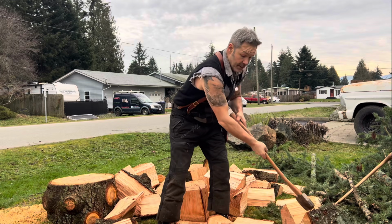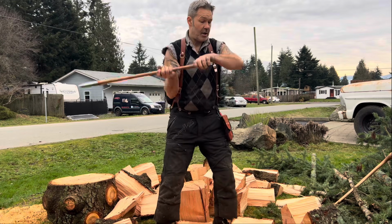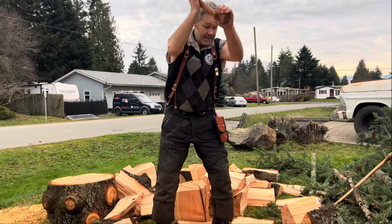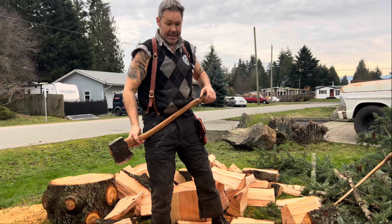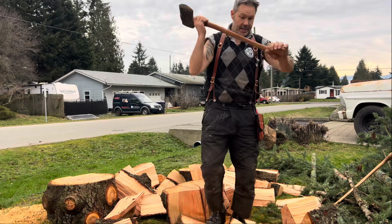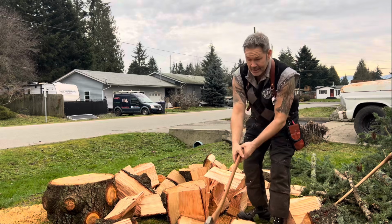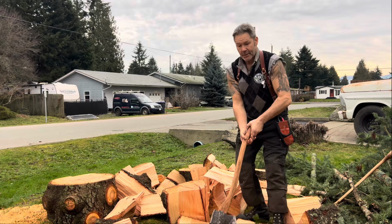You got all these TikToker wood splitters out there and guys like me on the internet splitting firewood. Each of them will have something for you. So grab it and run.